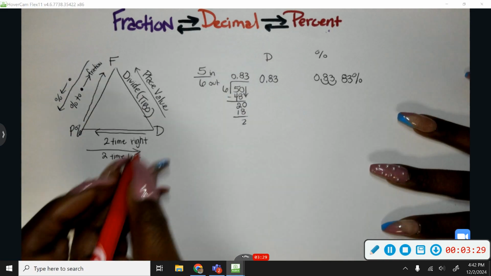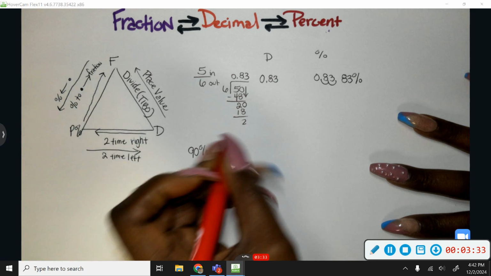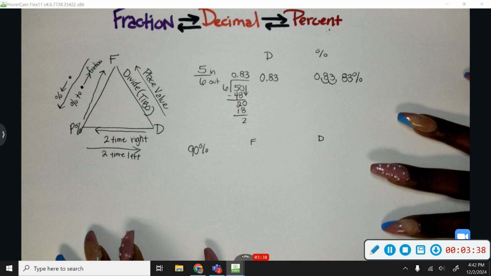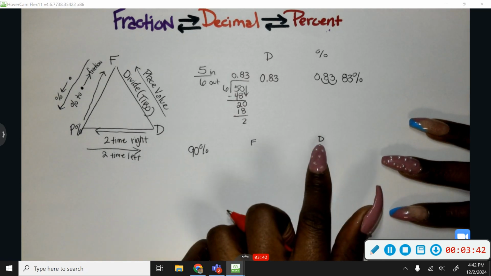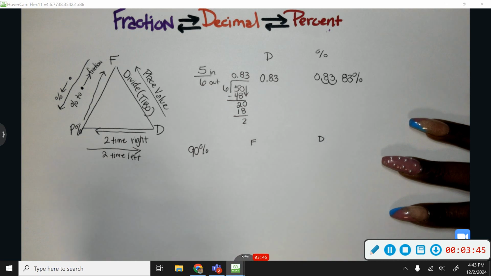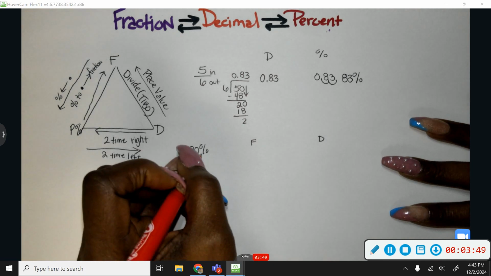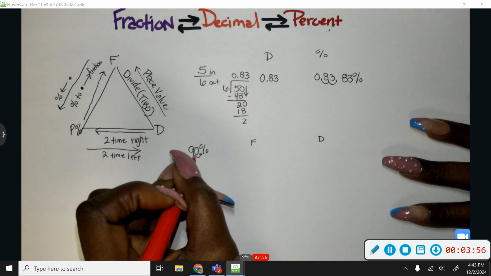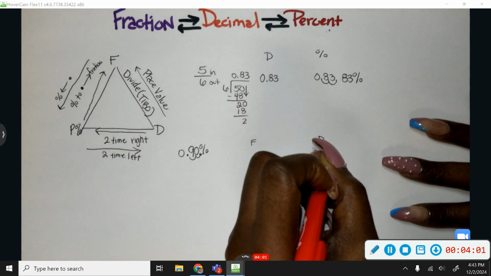Let's go ahead, let's look at another one. Let's say I'm given 90%, and I want to turn it into a fraction and a decimal. So it's going to be the same process. Let's go ahead and convert this into a decimal first because it'll be a little bit easier. So in this case, I do not have a decimal. So anytime we have a whole number, my decimal is going to be at the end. So I simply add my imaginary decimal and I'm going to move it 2 times to the left. 1, 2. So in this case, my decimal would be 0.90.